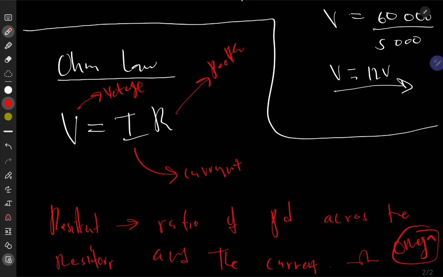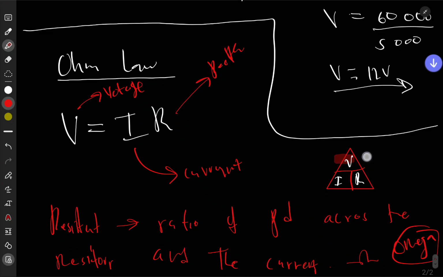Ohm's law has a definition also, which I don't want us to worry about much, but there is this triangle. This is a grade 9 triangle. You just have to fill in this formula in here. Let me show you how. You'll have your voltage here, and your current and the resistor. Let me say in the question you want to solve for voltage. You just hide this one, then voltage will be current by resistance, as you see here.